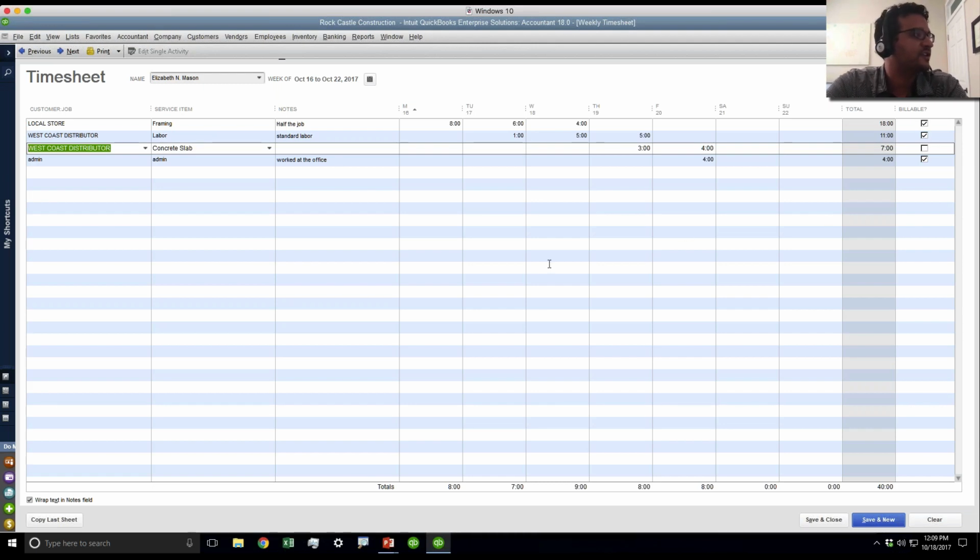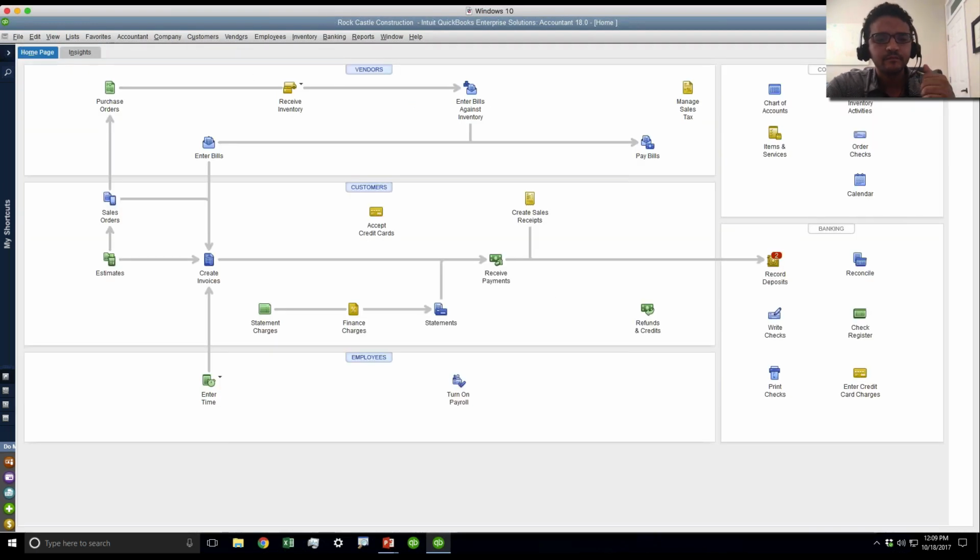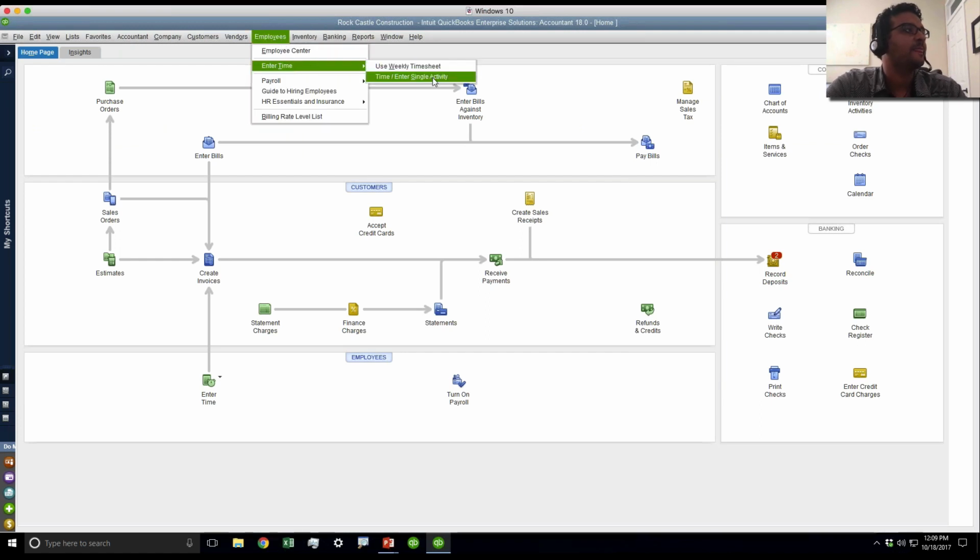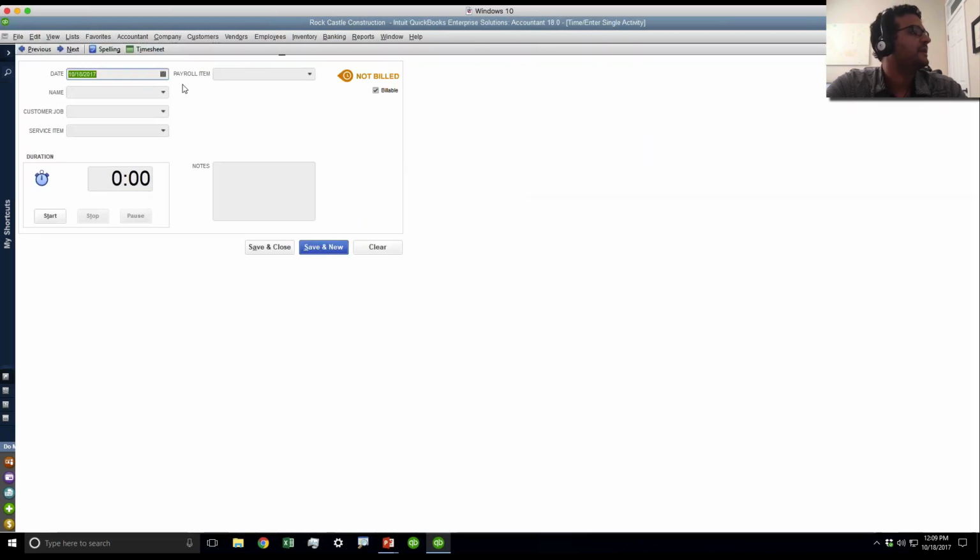Okay, so we'll finish with that. Let me go ahead and hit save and close. I want to show you one more thing, because this part is really important. You don't only have to work from timesheets, you can also do single time entries. So let me show you something real quick. I'm going to do a single time entry, and I'm going to pick the same Elizabeth, and then pick another customer job here, Regional Store.